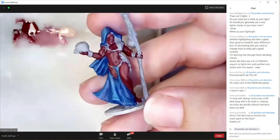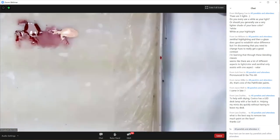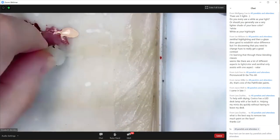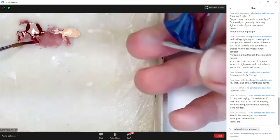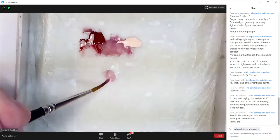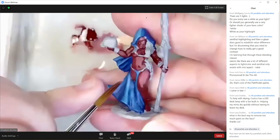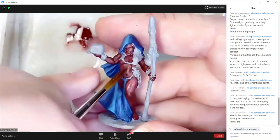I use Reaper's Brush on Sealer as a matte medium. So real quick, if I throw that down on my palette here, I'll show you, give you guys an idea. I know it's hard to see because it is clear, but for me, this is my idea of a glaze medium. Everything's flipped backwards. So I'll take some of that and make that thin glaze. And yes, you can also do that, and that takes some of the frustration out of it, is you can also apply that to that area.